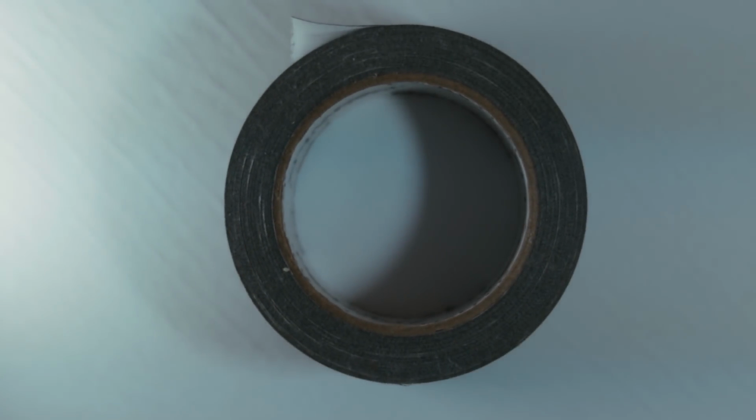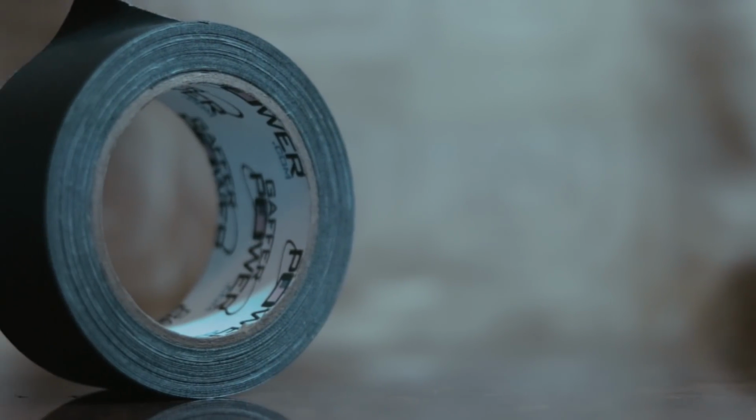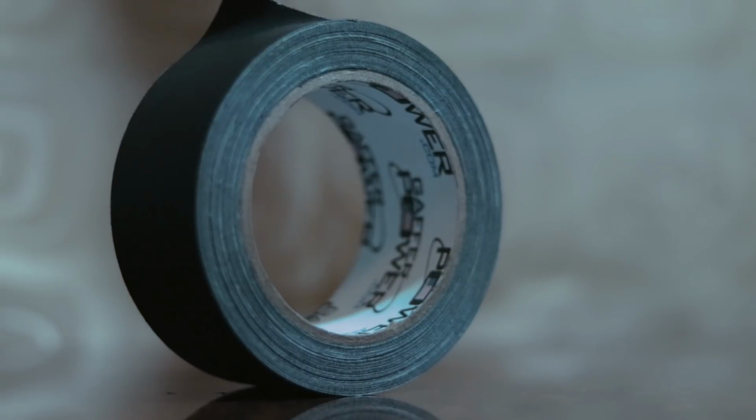Now, I'm gonna bring up another one that I'm gonna say a lot of people will have in their bags at all times, but for the one person watching this video that doesn't: gaffer's tape. Bring gaffer's tape to every shoot you're ever on, ever. I don't care if you have to tape the roll to your back. Especially if nobody else brought gaffer's tape, you will be a godsend on that set. You need gaffer's tape on any set.